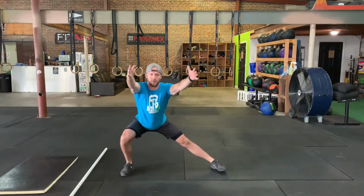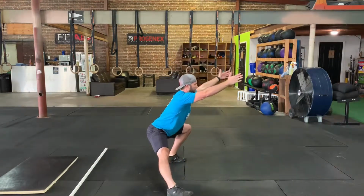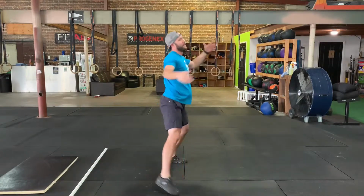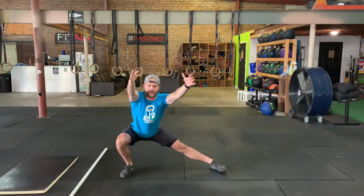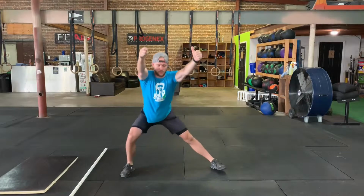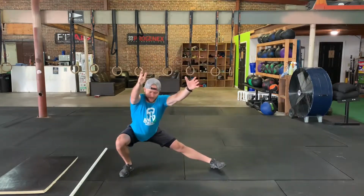That's 2. Give you a side view. 3. And just hitting a little pause at the bottom to work on that strength and stability in that bottom position. 2 more on each side. And 2, good.